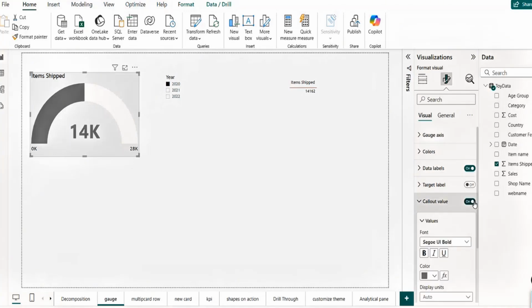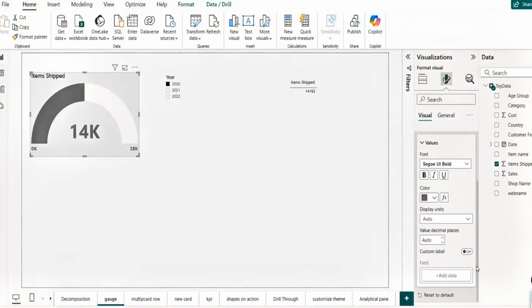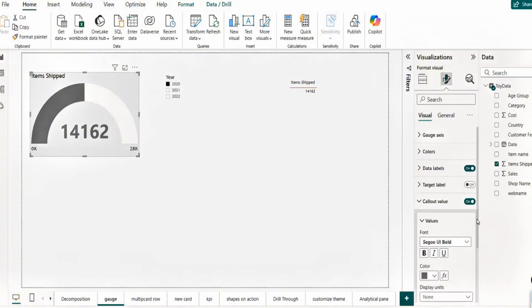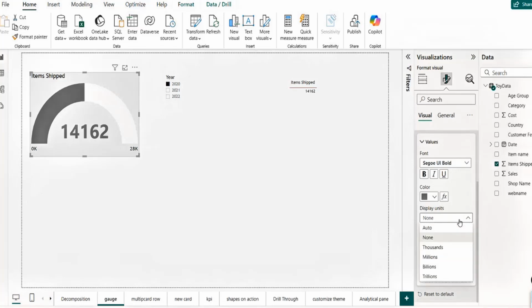So let's go here and let's see. I will say that you have none, for example. If I say none, then this is how it's going to look. Now let's try to do the reverse, because obviously this is not the way I want. I want this to be 14K and so on. So let me select the right visual, and I'm going to keep this as 1000 because it was on auto mode before. That's how Power BI does it. In auto I see that because of the number change, the formatting, the number of digits sometimes changes.